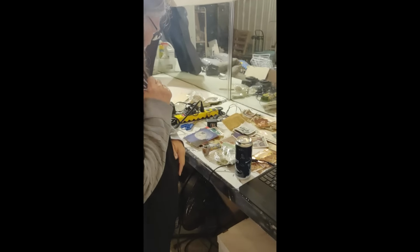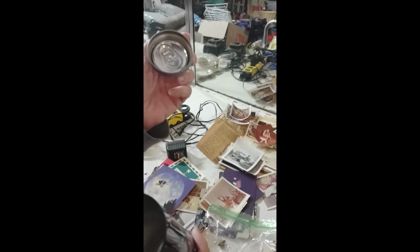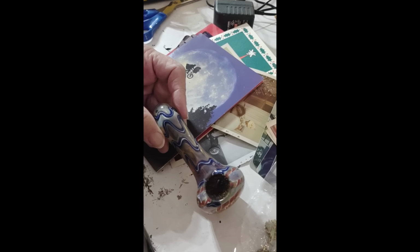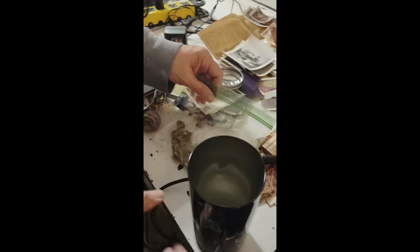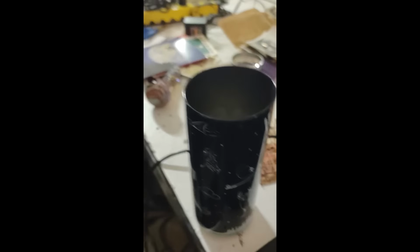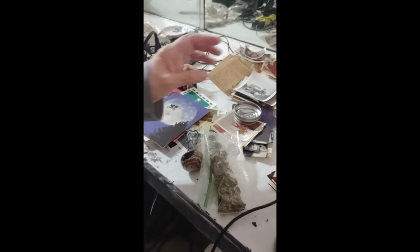All right, Ann's over here being Cheech and Chong. What'd you find, Ann? You got a Yeti little cup here, yep. That looks like a can, one of them things. And when I opened it, this was inside of it. She had a little pipe for smoking different substances, and then some oregano here in a bag. So I guess some people like to cook oregano in those pipes. Or put their oregano in their Yeti, because the Yeti will keep ice for so long, so it'll keep your oregano fresh for a pretty long time too. Yeah, it doesn't smell like any oregano that I've smelled, though. Well, it smells a little different. That's because it's so fresh from being in the Yeti. I think it stinks. But another storage auction find here.